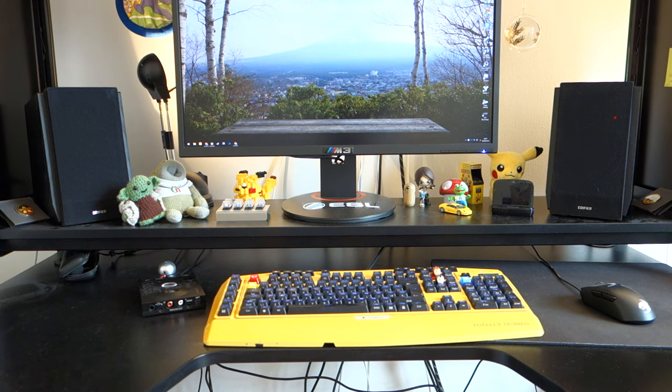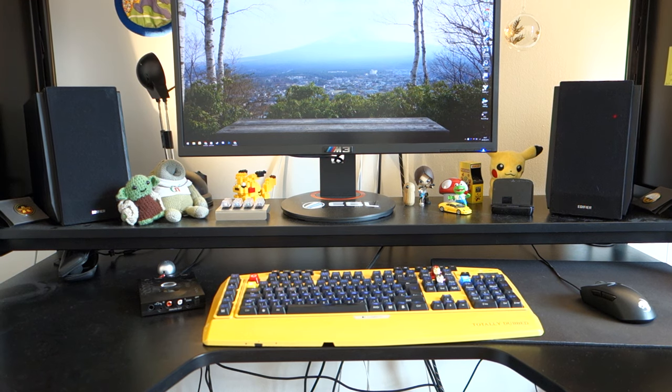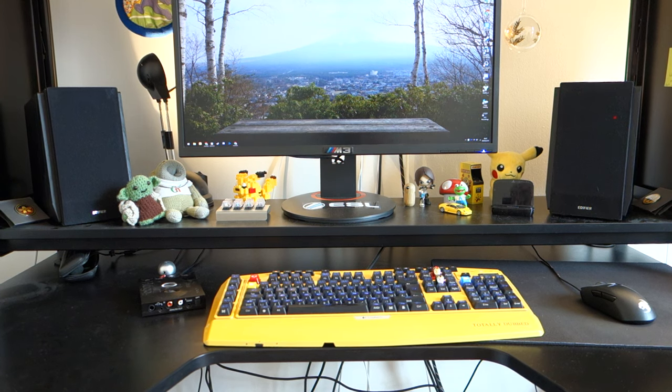Yet with the more prestigious S3000 Pro, those things are literally almost double the size in width and depth and everything, so you kind of expect that larger presence at your desk. These still deliver that fantastic sound. Yes, it won't sound as wide and as deep as speakers that cost double, triple the price, but for their size and for their price point, I must say I was very impressed. And to say that these speakers are among the best sounding sub £200 speakers, specifically in that department, wouldn't be an understatement. So that pretty much leads me to my conclusion.